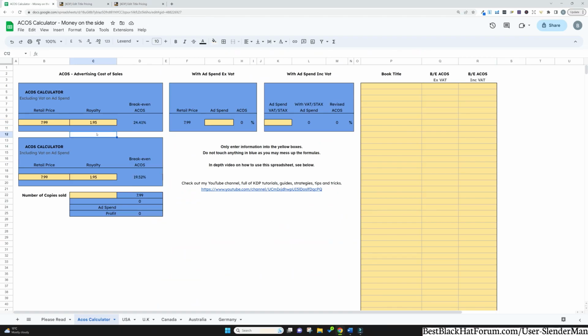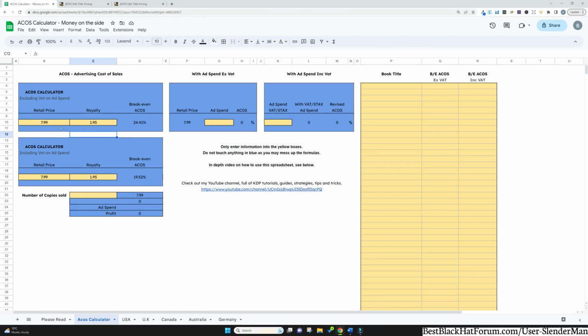You can see that our break-even ACOS is 24.41%. That is quite a bit lower than the 30% some YouTubers advise. Now, if like me, you pay 20% tax, and we consider that in our calculations, down here, you will see that my break-even ACOS drops to 19.52%. This is not good if you have been happy with an ACOS of 28%, for example, because you were led to believe that under 30% is ideal.